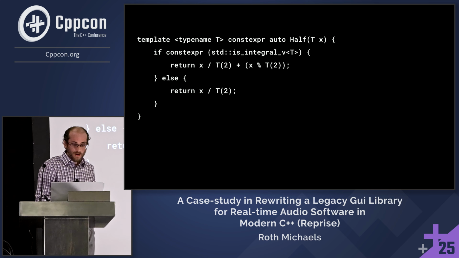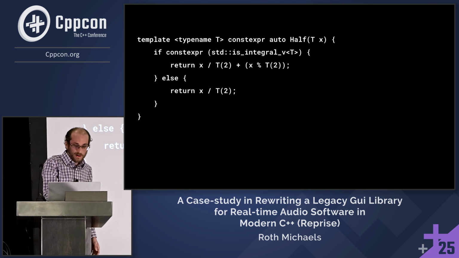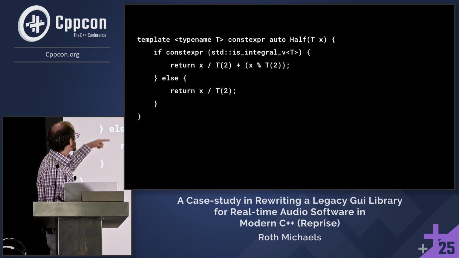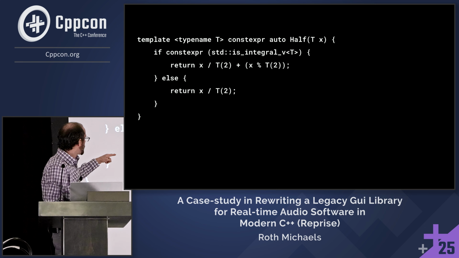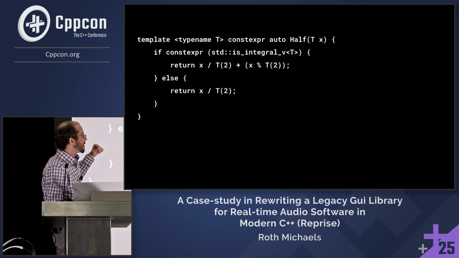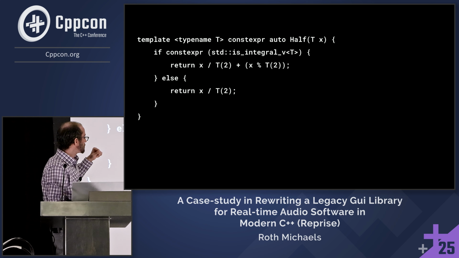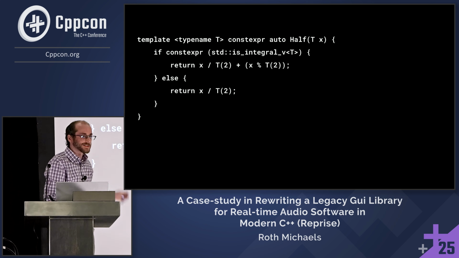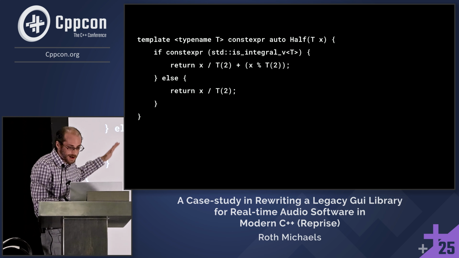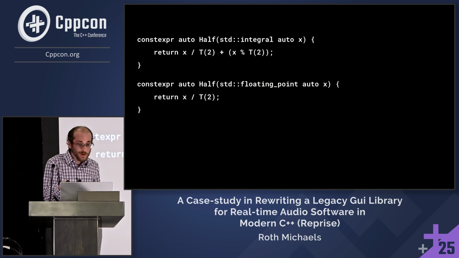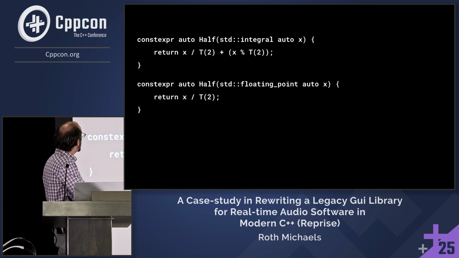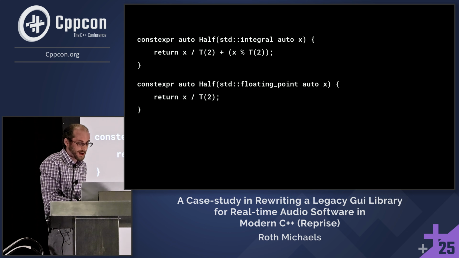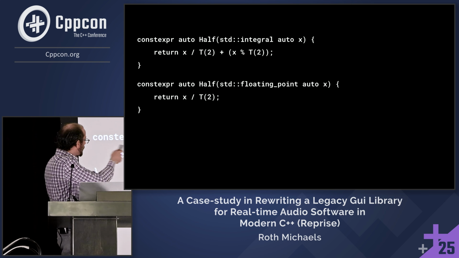But we can start, maybe it's a little better with if constexpr. We can say, oh, if it's integral, do this, else do this. But in this case, this is going to have a problem because if we pass a standard filesystem path here, that also has a slash operator. So we actually want this to work for numbers only. So the way we can do that is instead we can use concepts and say we have one function for integral types, and that's std::integral, a concept from the standard library. And then we have another one for floating point types.